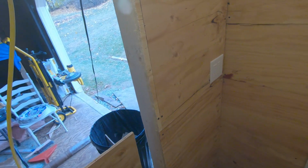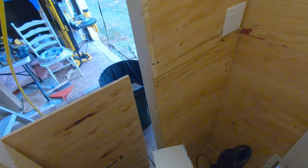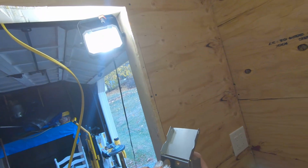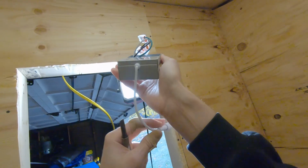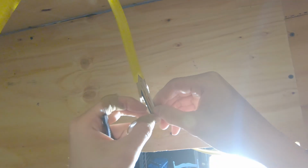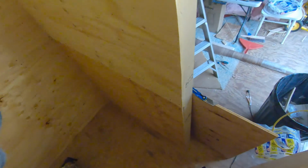Pop a tab out. So we'll run this one in here. Pop a tab out. And then we'll just cut that wire right there. And we'll put both the grounds in there, put the hots in there, and both the neutrals in there. And then you just stuff that up there, connect the light, fold it over, and put them in. Hopefully this light's not blinding you guys.